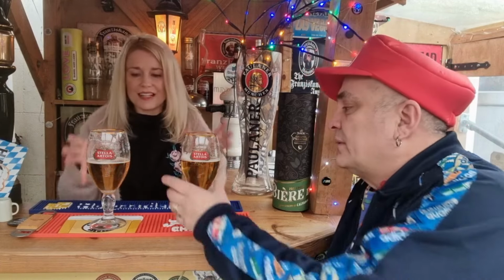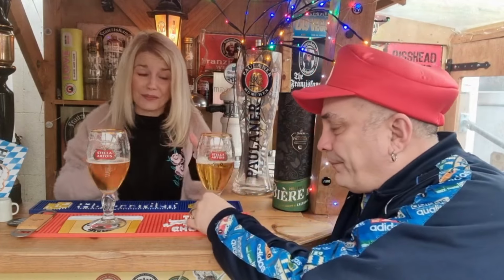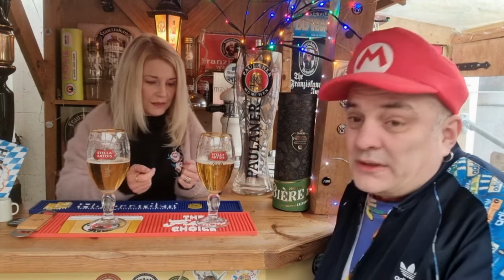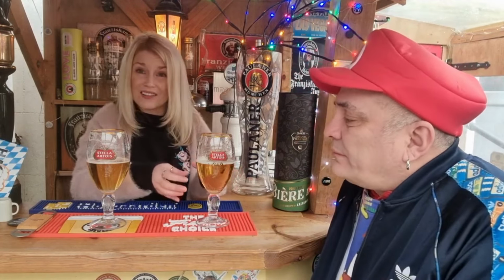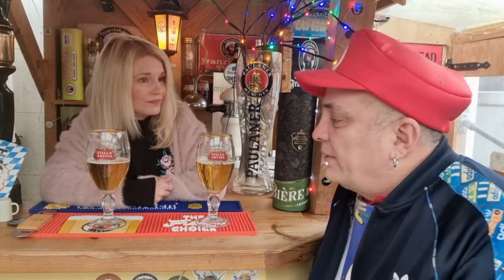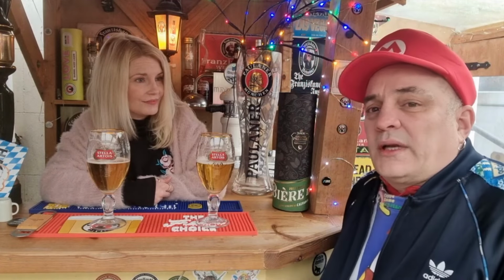Look, these two drinks, they are both doing what they're supposed to do, but in my opinion, the main difference is this one is slightly more bitter on the end, which is in effect how a Pilsner should be. Although the smoothness and the maltiness on this one travels right the way through. It isn't as dry and it isn't as bitter on the end. Yeah, I do prefer that one. If I was choosing one out of the two, I'd say that. But as I say, if it weren't for Michelle, I would have bought Stella when we had the machine.